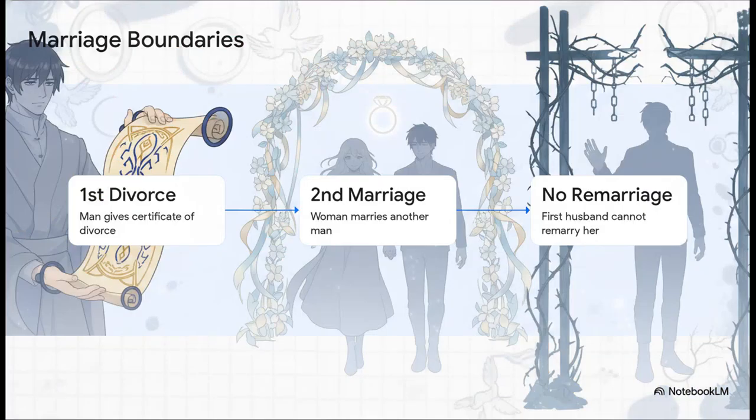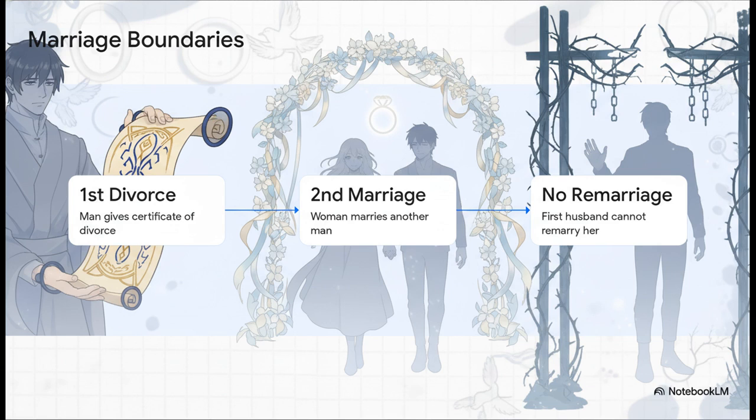Let's walk through this. Verses 1 through 4 detail a very specific domestic situation. Imagine a man writes his wife a certificate of divorce and sends her away, and she then marries a second husband. Well, a boundary has been crossed there. If that second marriage also ends, whether the second husband divorces her or passes away, the text states clearly that her first husband is strictly forbidden from marrying her again. It actually calls doing so detestable.